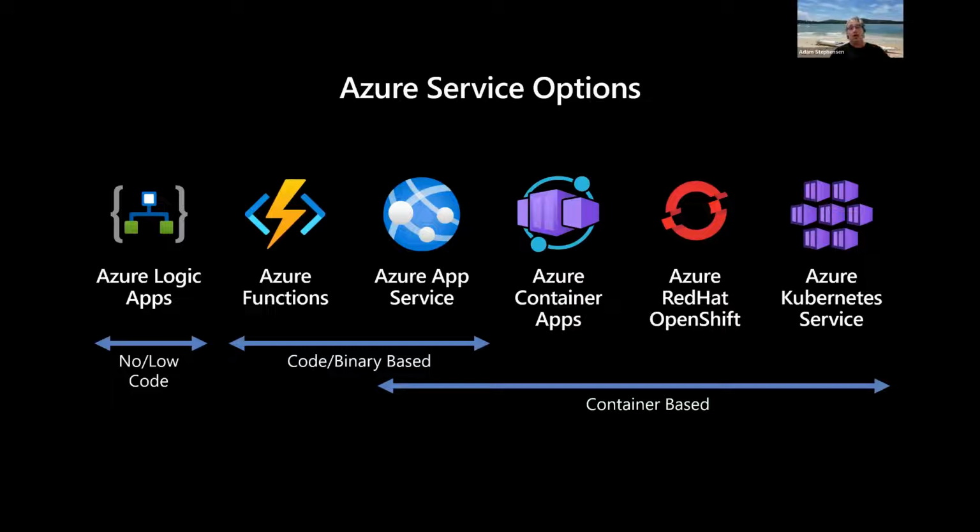Kubernetes, pure Kubernetes, I've seen done the best way and the worst way. OpenShift makes it easier, with fewer dials that you need to turn, but you still get a high level of control. Container Apps is the easiest, but you don't get the full control that you get with pure Kubernetes. Now, I've heard a few people say Azure Container Instances.